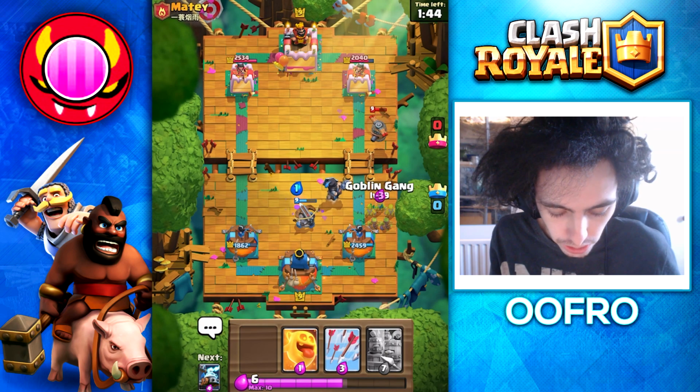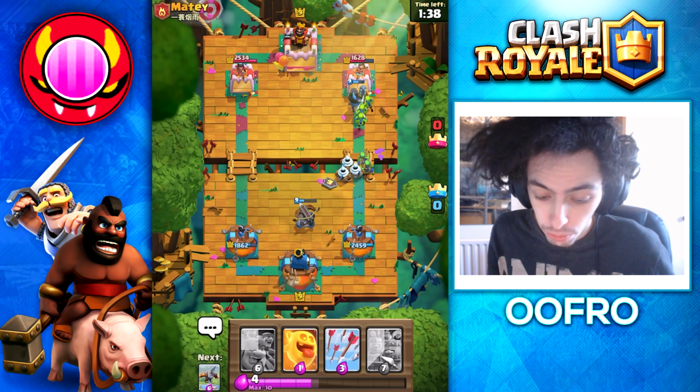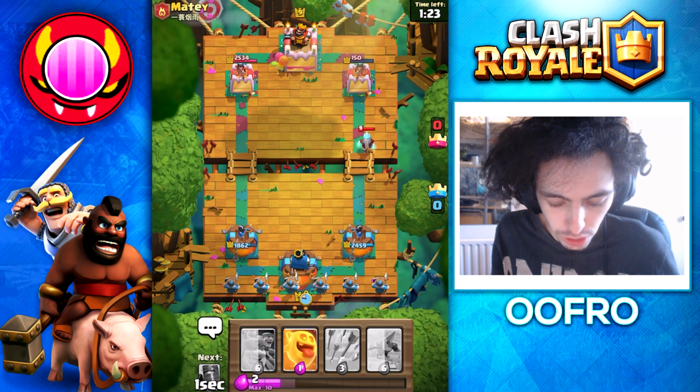On top of that, I'm going to play a Goblin Gang and some Zappies to help take out this flying machine. And there we go. We have a big rush and we're doing a ton of damage. Very good so far. Okay, next up we're going to play Royal Recruits at the back.